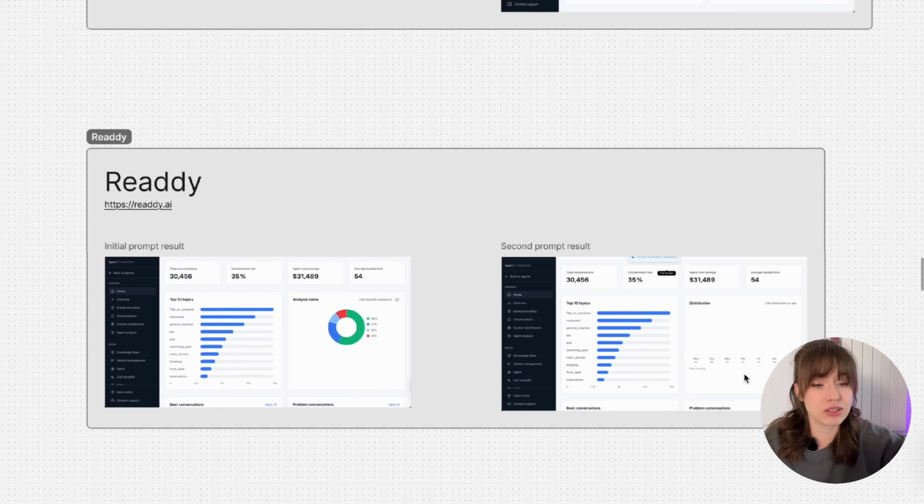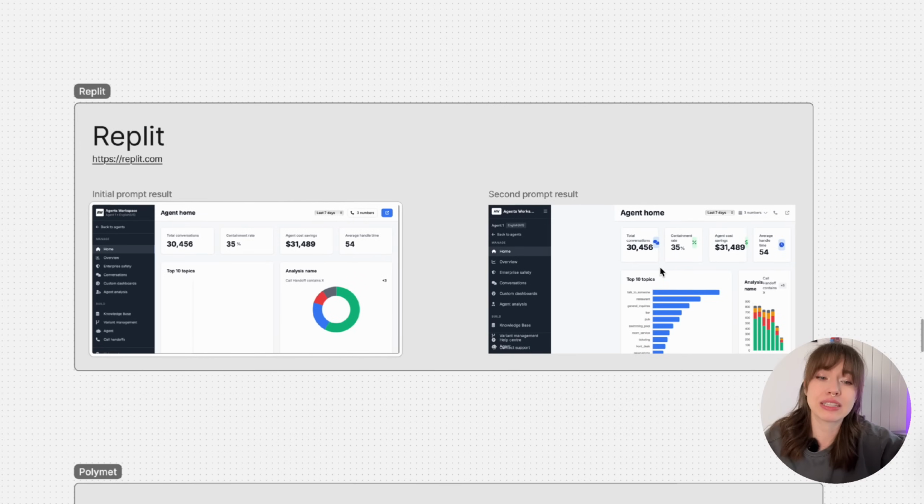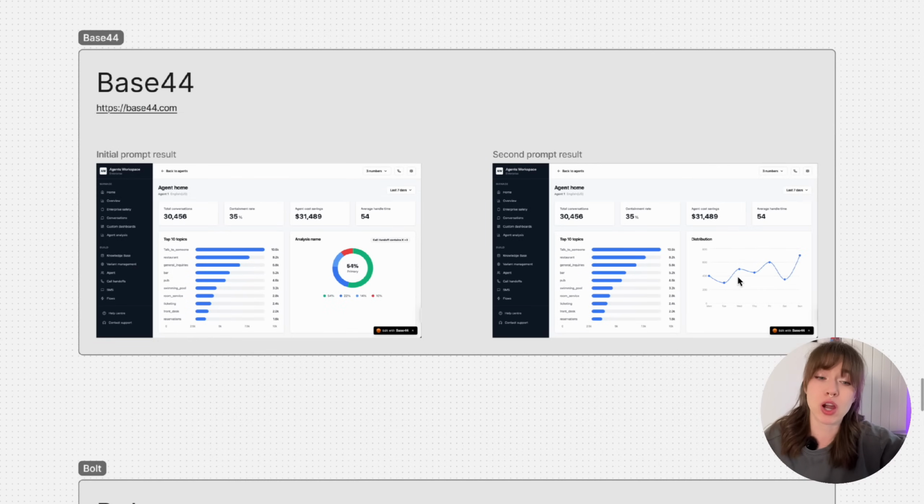Ready removed everything, the bar charts, but hasn't added any bar charts. Revamp was absolutely a different design, and then the tool decided to place distribution below the actual interface, so the interface is absolutely different. Replit, yeah, tiny shift and everything looked broken. Polymat changed the pie chart into a bar chart, but it didn't help with the topics. May 24. In the prompt, I actually asked to use a bar chart. So to use a linear chart, so not cool.